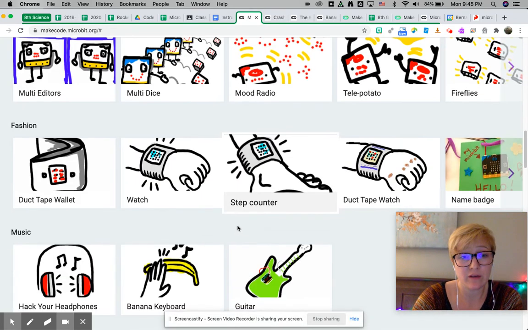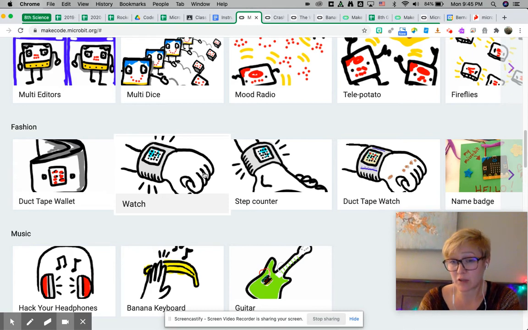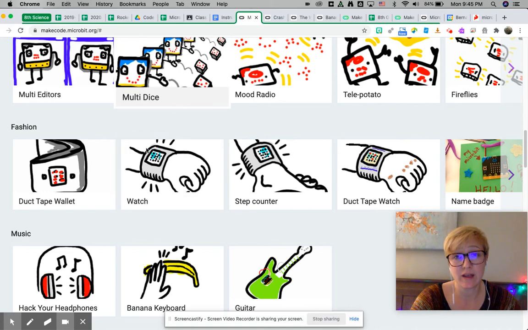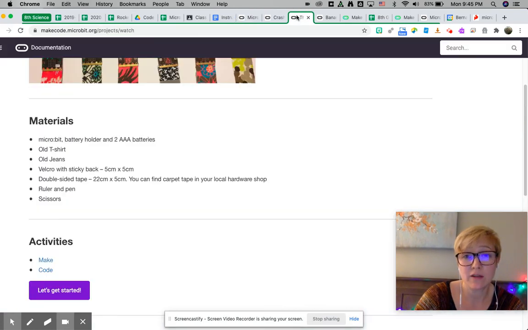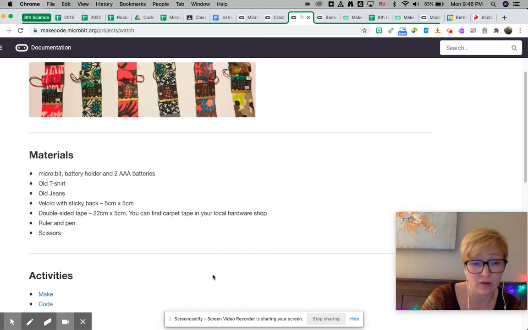What else is really fun on here? Oh, the fashion ones I think are neat because this involves coding and making. So if you're a person who really likes to make things with your hands, something like the watch here, I think is really fun because you have to make the actual watch band and then code your microbit to show the time or do like a step counter.